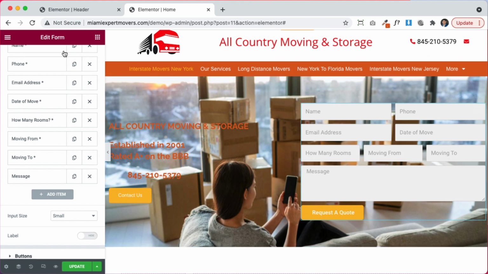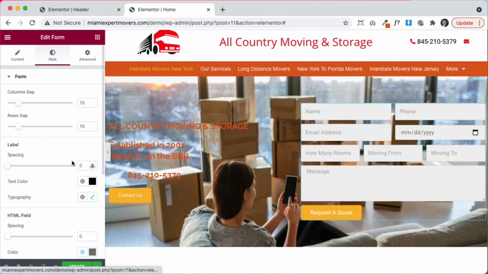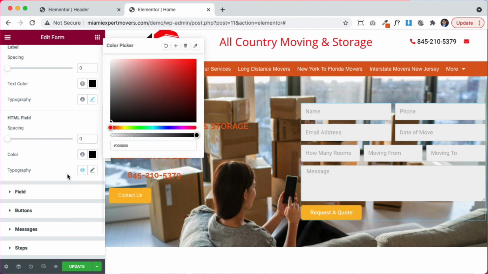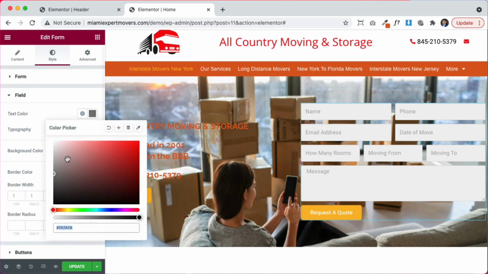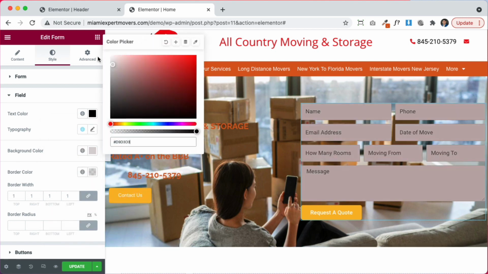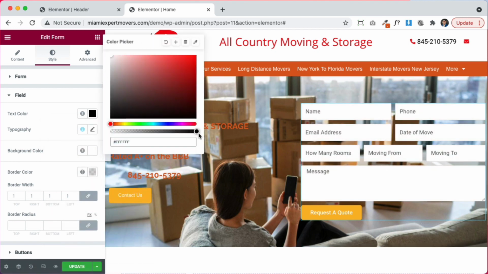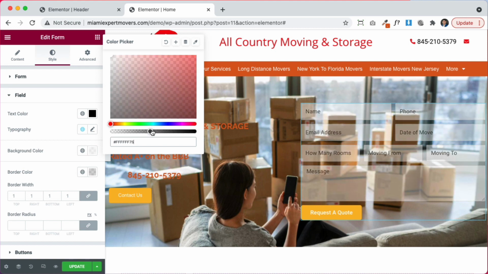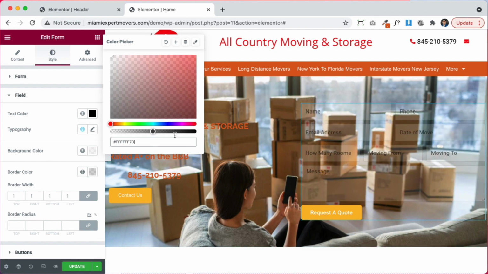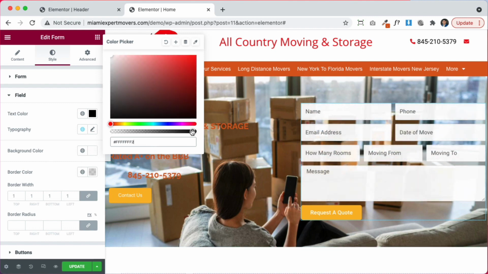We can just tweak it a little bit to make it just a little bit prettier. Maybe this could be black. See fields, text color, black. Okay, just a little bit easier to see. Background color, let's make it white, just to make the contrast good. We could even make it transparent if we wanted to, but I feel like that will make it hard to read when you're typing. Let's see, maybe just a little bit. Yeah, that's still good enough that you could read.